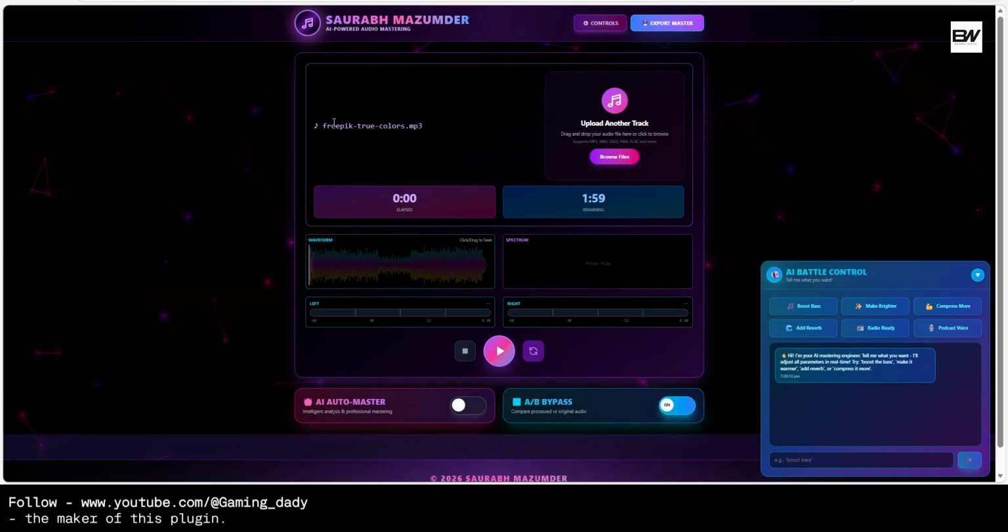All right. So this is a song. I just downloaded this from FreePick. The name of the song is True Colors. In case you want to download this song and try it for yourself, you can just go to FreePick or maybe Google, and look for this particular name, and you might get the link over there. I don't know whether I'll be able to put the link in the description. If I can, I'll surely do that for you. Or else you can just copy this and paste it into Google, and you might get the same song available.